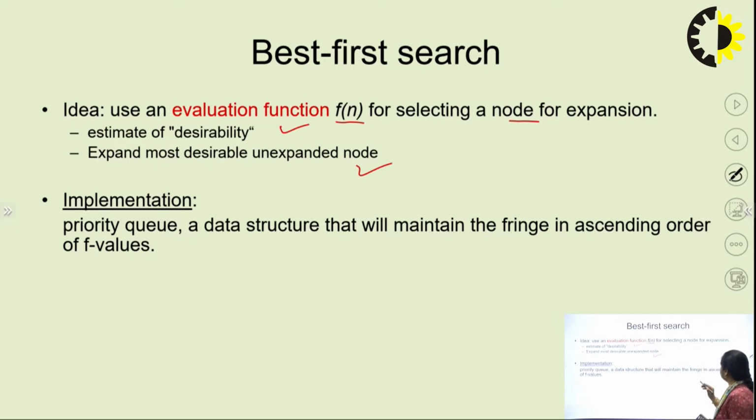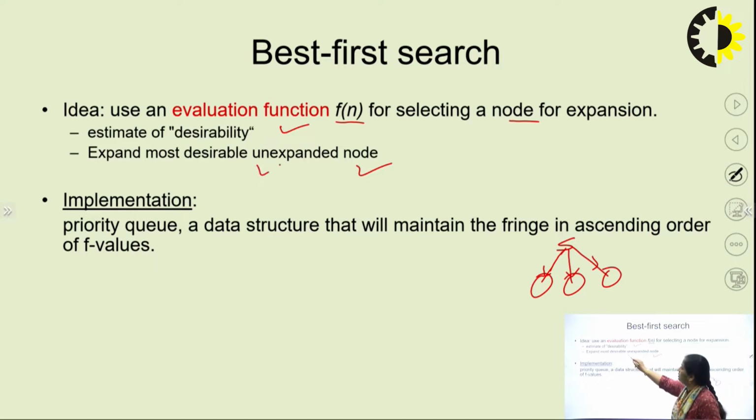What does it mean? It means if I start from a point and I know what are the nearby cities to reach the destination D, I have the options to go towards the neighboring cities. I can go through this route or this route or this route, but when I expand S, currently I'm at S, that is my starting state. After that, I will choose the next state, and now the point is, from these next states, which should be expanded further. That problem is solved with the help of the evaluation function.